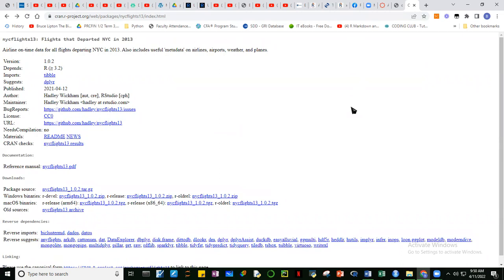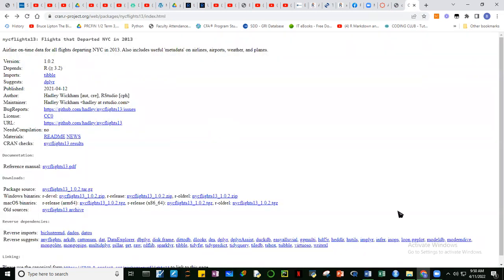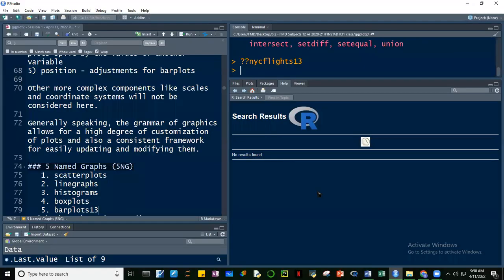So NYCFlights, it's a package that contains 5 data sets: airlines, airports, weather, planes. Apat lang ba? Okay, 4 data sets. Okay, clear so far, guys, yung NYCFlights? Chat naman please kung clear yung sa NYCFlights. Okay, thank you.